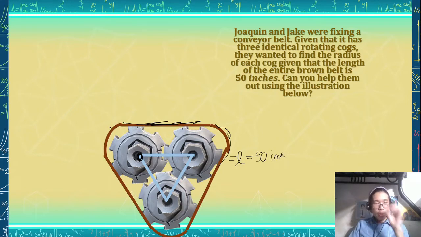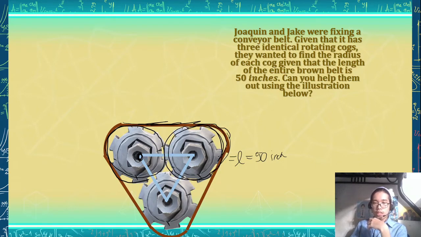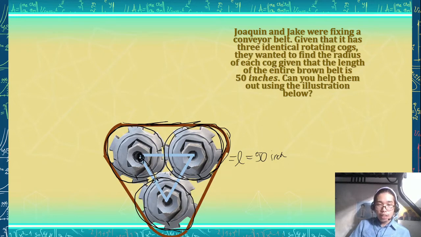What we're going to do here, we need to identify the parts. First let's imagine that this is a circle. These cogs go over these conveyor belts. They're not drawn perfectly, but if you try to visualize it, they should be extended over here and also extending at this part. And these lines over here, that's a radius. And from here to here, that's also a radius.